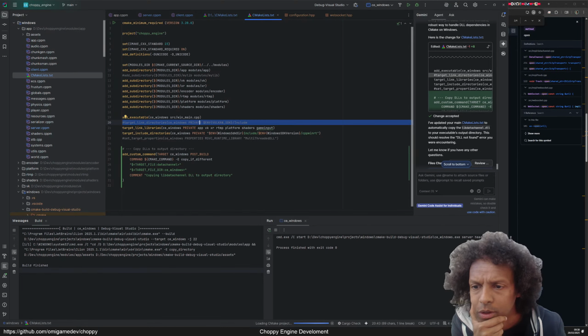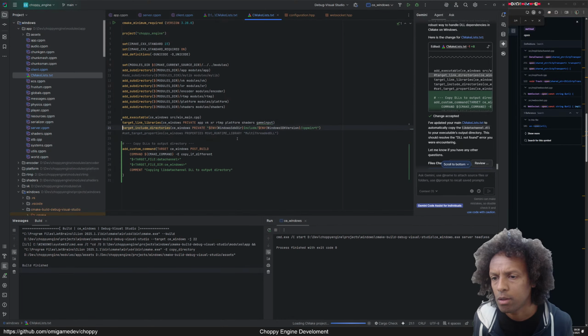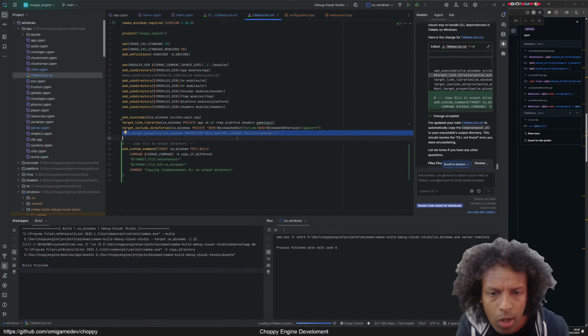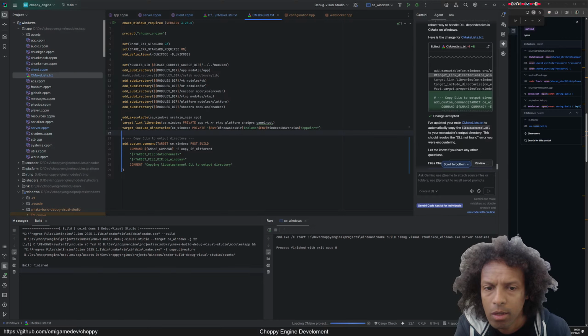This isn't really useful. And this is also useless. Let's add a post build copy as a custom command to the target.